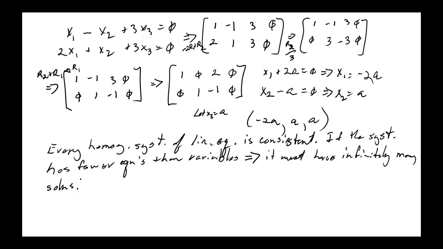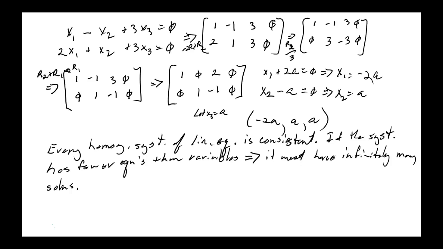Okay, it must have infinitely many solutions. Now, at first glance, I really don't care for this too much because, wait a minute, what about your no solution case? We always had that as a possibility. And here we're saying if it's a homogeneous system and has fewer equations than unknowns, have you lost completely the ability to have no solution? Well, yeah, you have.